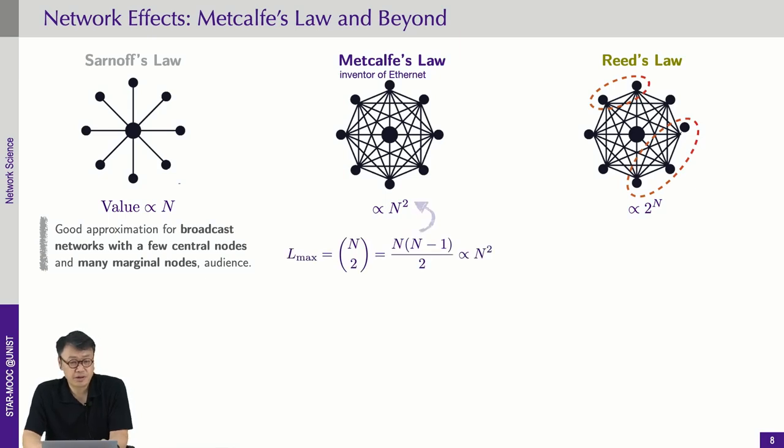The non-trivial part is actually the n-square dependence, which encodes that if a network has 10 members, there are 10 times 9 divided by 2, equal to 45, different possible connections that these members can make to each other. If the network doubles in size to become 20, the number of connections doesn't merely double, but roughly quadruples to 190. This is an effect often called the network effect or network externality in economics.